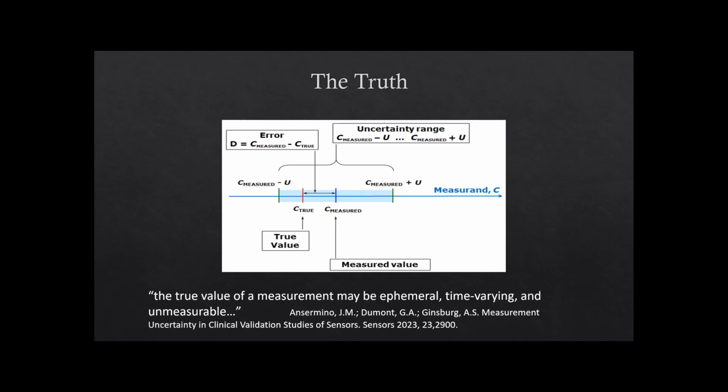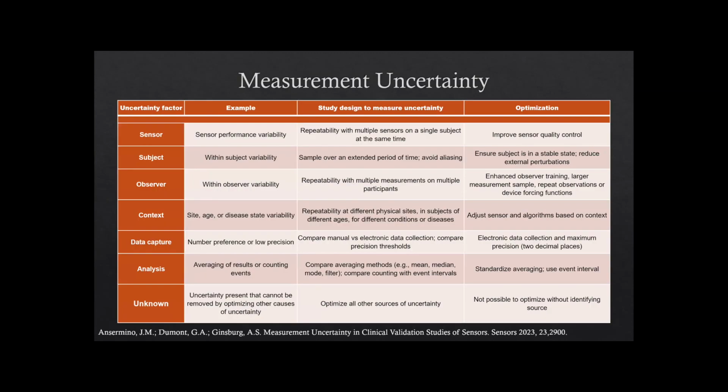But another very important part of this is the uncertainty range around what we're actually doing with that measurement. That is really important for us to understand and to be able to see the context of this when we're comparing devices or when we're using devices clinically. So I'm just going to show you a couple of the tables that we came up with. We thought about this a long time.